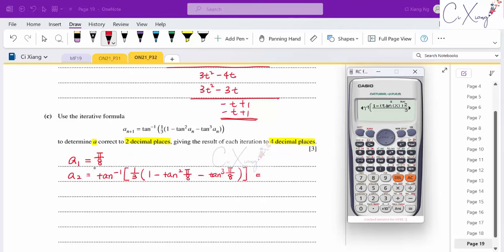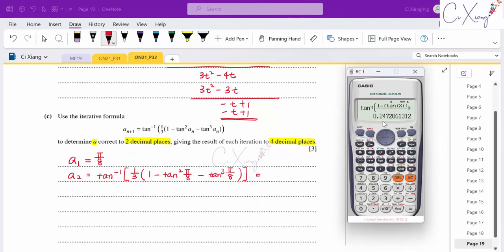All right. So now the first value is pi over 8. Oh yeah, before I forget, make sure that your calculator is in radian mode, not the degree. Okay, it is in the radian mode. So I will press calculate. First value, I want to key in pi over 8. So I'm having pi divided by 8, and then I press the equal sign.